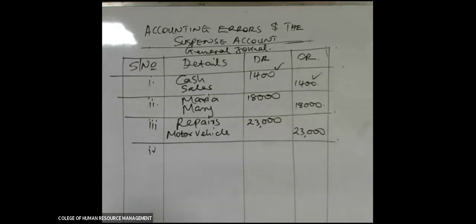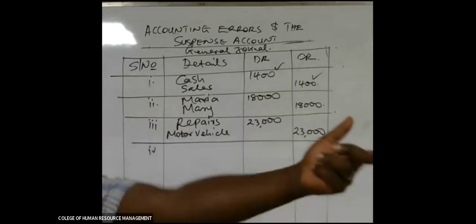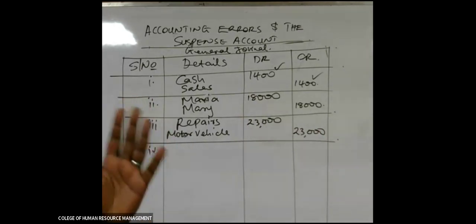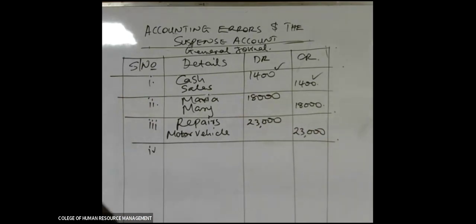Because you are subtracting what you had credited there. You had credited maybe 50,000. You have paid 30,000. You cannot credit again when you are paying. You credit when you are acquiring the goods on credit. But when making the payments, you are minusing what you had credited. You debit the account of that particular supplier. So anytime you are making a payment to anybody, the person you are paying should be debited. Then you should be crediting either cash or bank, depending on what you are using to make the payment.